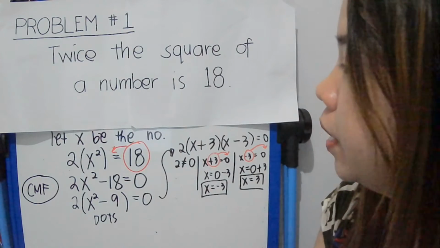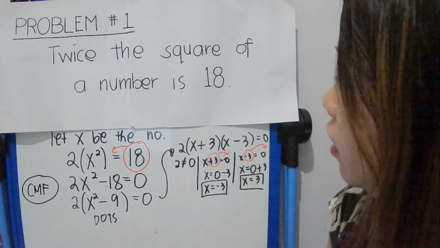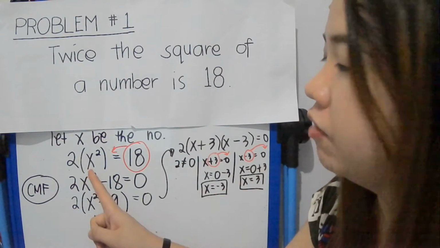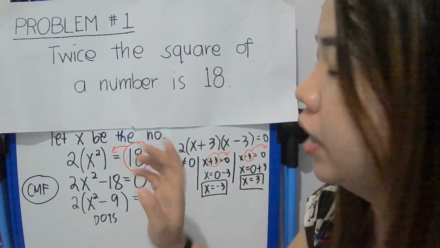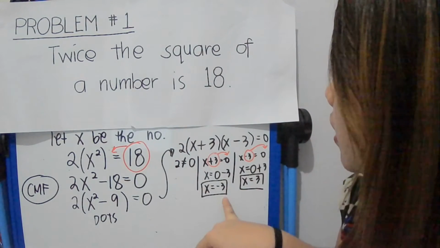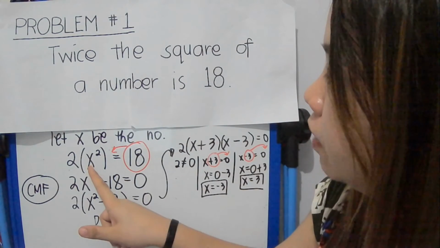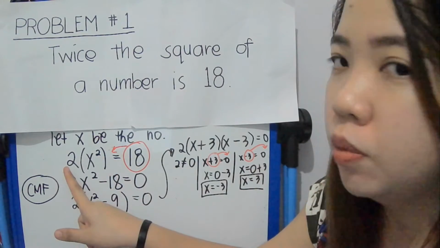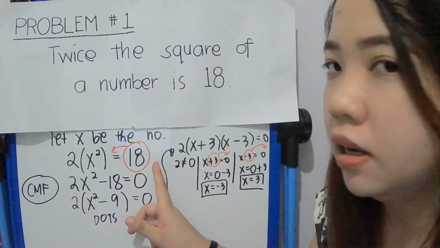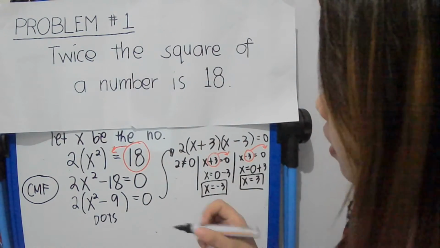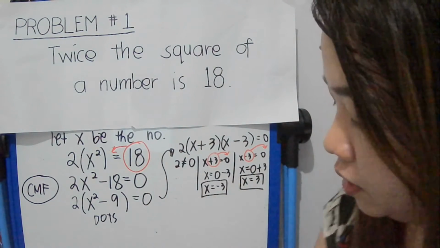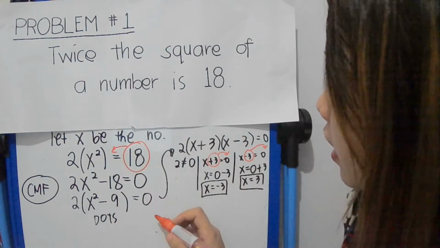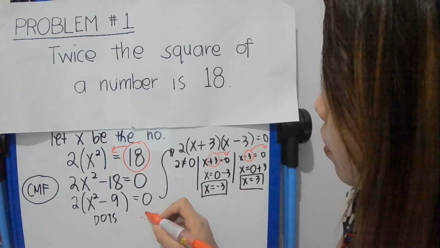Now, how are we going to know if our answer is correct? So, you will just substitute each value dun sa given natin. Dun sa nakuha nating or nagawa nating equation. So, let us try negative 3. Kung papalitan ko siya ng negative 3, that will be negative 3 squared multiplied by 2. Dapat yung sagot nila 18. Okay? So, let's check. So, to check, papalitan natin dito si x ng negative 3.